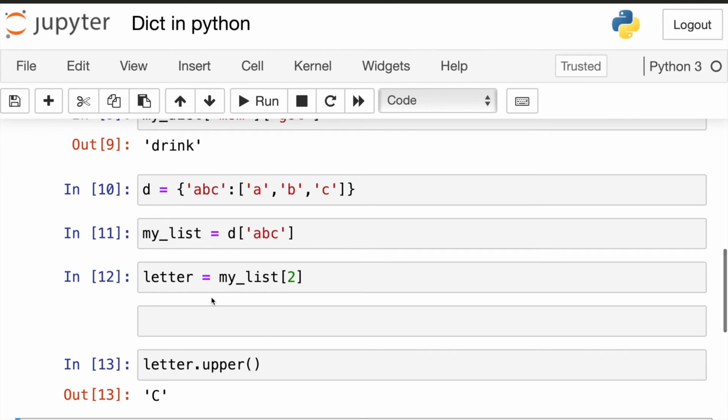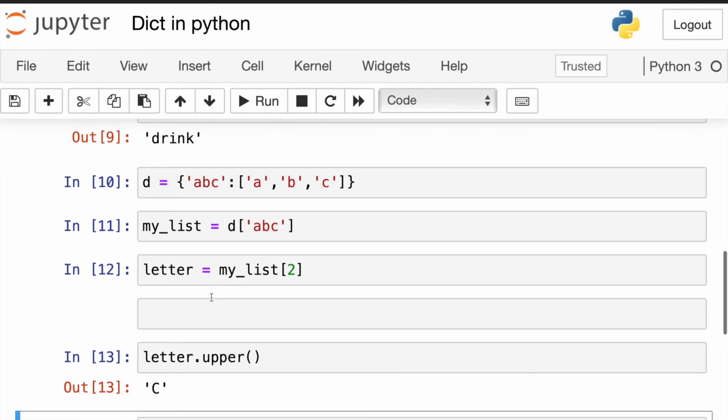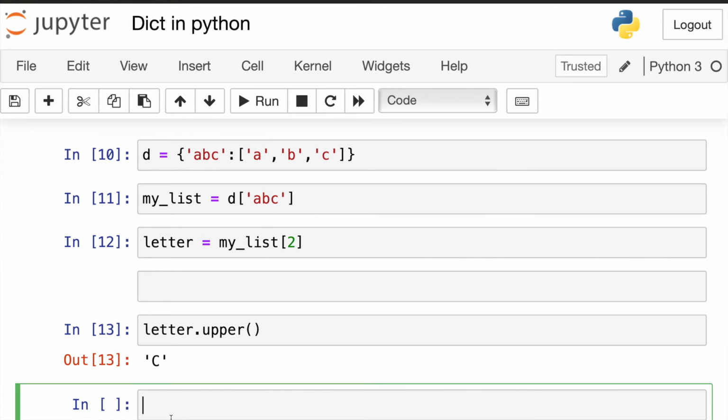We'll get C. Now to make it more easy than doing all these steps, we're just gonna say D, stand for dictionary, and then say ABC, and I wanted an indexing of 2, and then dot upper. We're gonna put parentheses and run that.